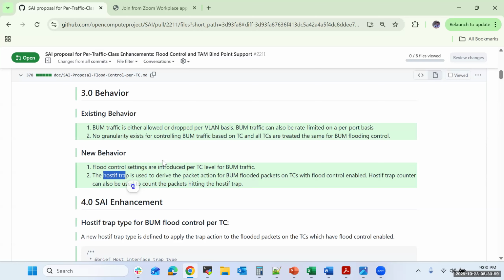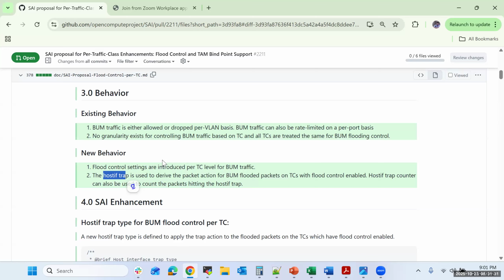Counter argument is right. Most of the features can be done via ACL, but there are some common use cases which could have device capabilities, so we don't need to use an ACL for some common capabilities. Most of the implementations use ACLs underneath. It's just a different dedicated block, or in some devices they may just use the ACL themselves. Yeah, I think this host trap is just for one action.